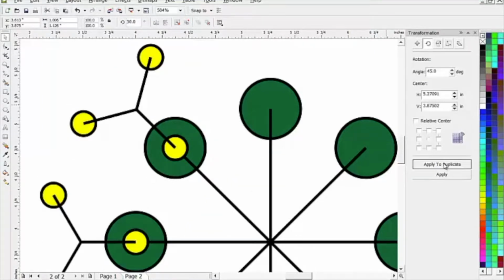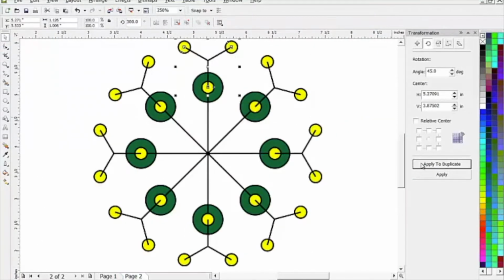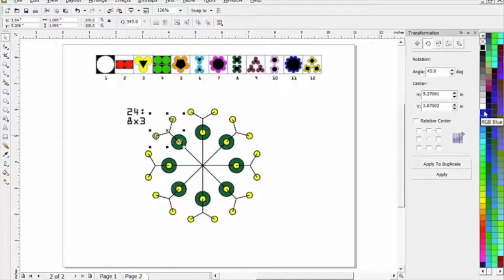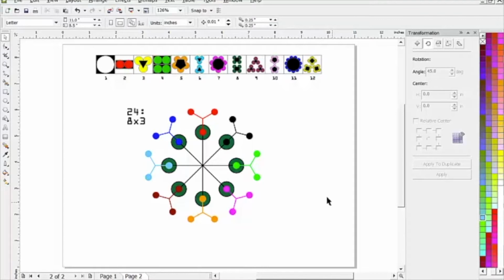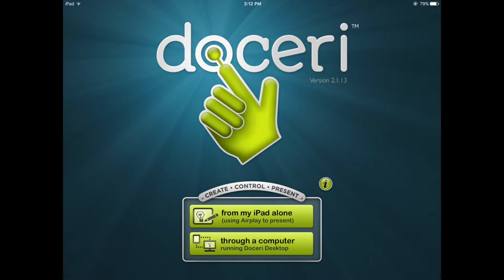Here's the octagon for the 8 groups. Copy and paste both the octagon and the triangle, and 3 in each group. CorelDRAW is great because of the copying, rotating, sizing, etc. Add a little color and you get a nice design for this simple factor pair. Again, my goal is for my students to make these diagrams, not just analyze drawings that I provide. For this, students will use Doceri.